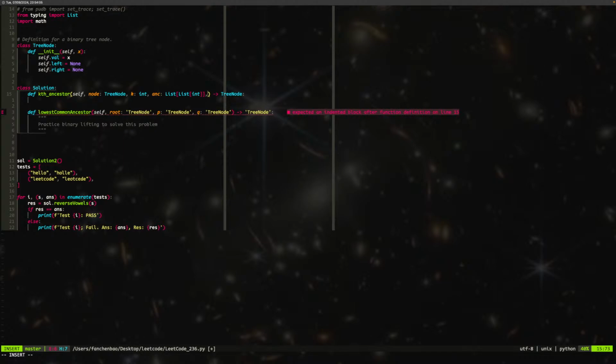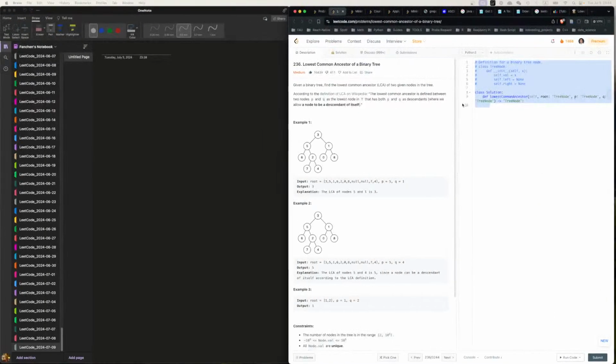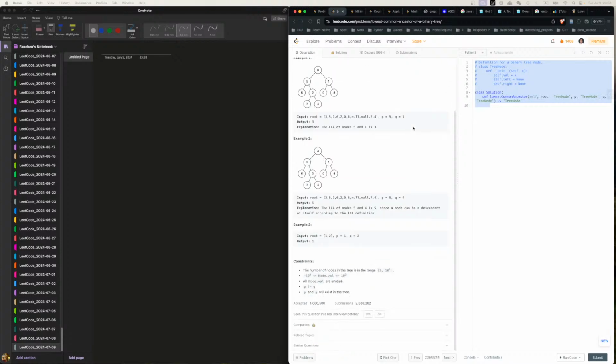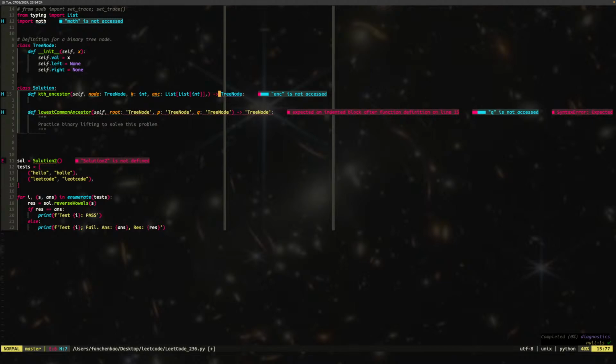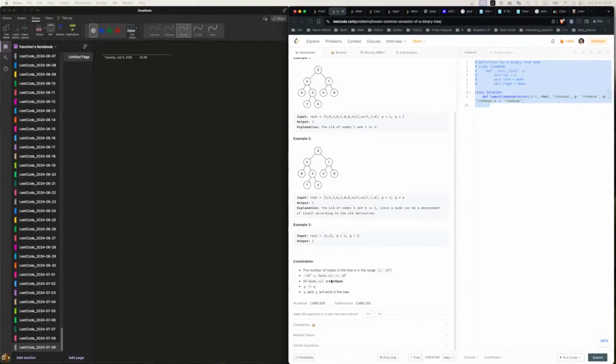Oh, but this one is not really a matrix because it's never said everything is unique. Oh, node.val is unique. Interesting idea.